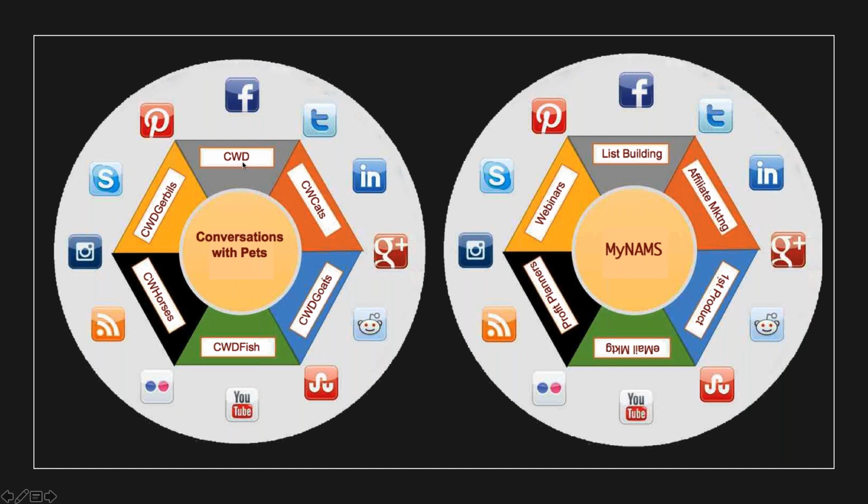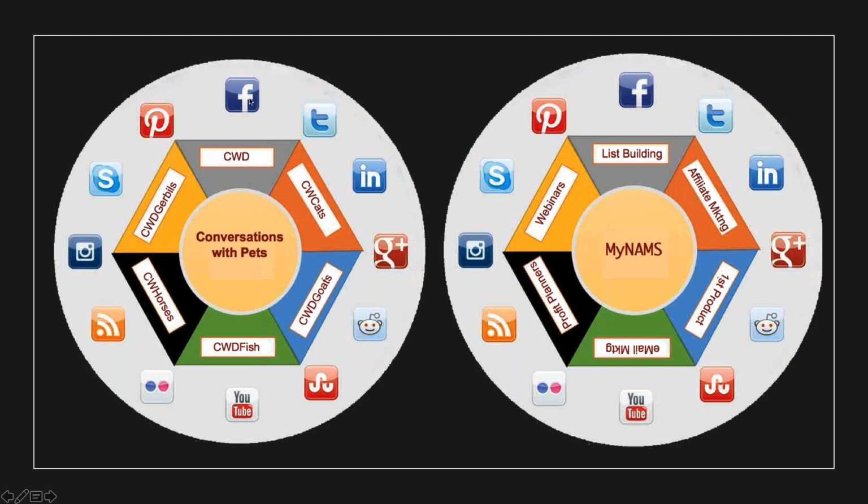And if we did that, Conversations with Dogs would have its own Facebook page. Conversations with Cats would have its own Facebook page. And they'd each have their own wheel of incoming traffic. And this is how you drive traffic through all of this. Now, you would think, oh, that's a lot of content to create, right? Because you've got all of these different social media things.